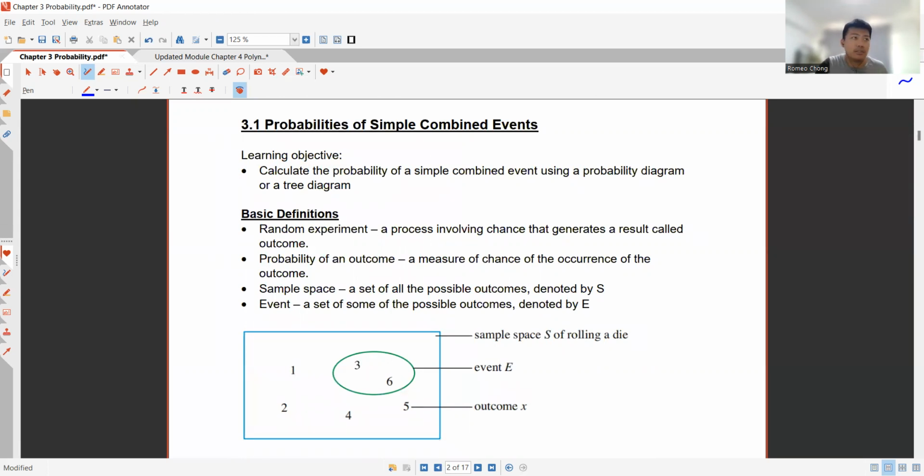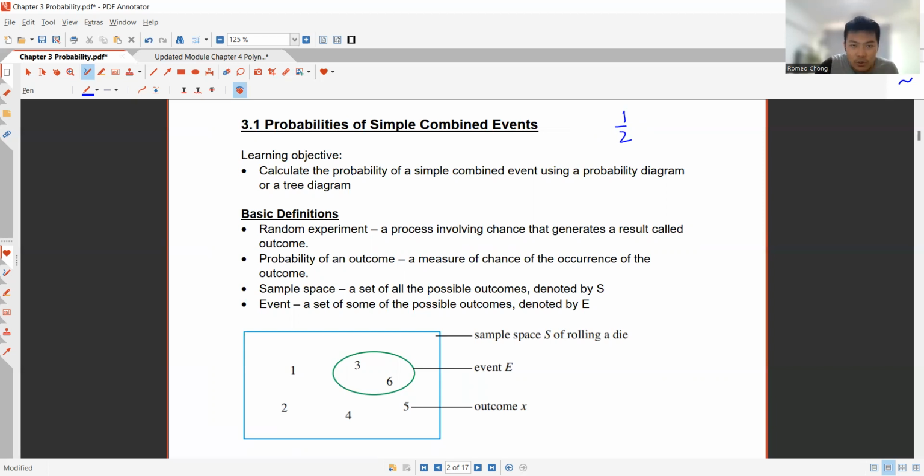Or you can just say you throw a coin. Usually the coin has 2 surfaces, right? Either the head or the tail. So the head or the tail is the possible outcome. If you are throwing a coin, the probability for you to get the head is 1 over 2. Why? Because there are only 2 surfaces and you have 2 possible outcomes, and head is only one of the surfaces. So it's 1 out of 2, meaning that every time you throw the coin, the probability for you to get a head is half, which is 0.5.